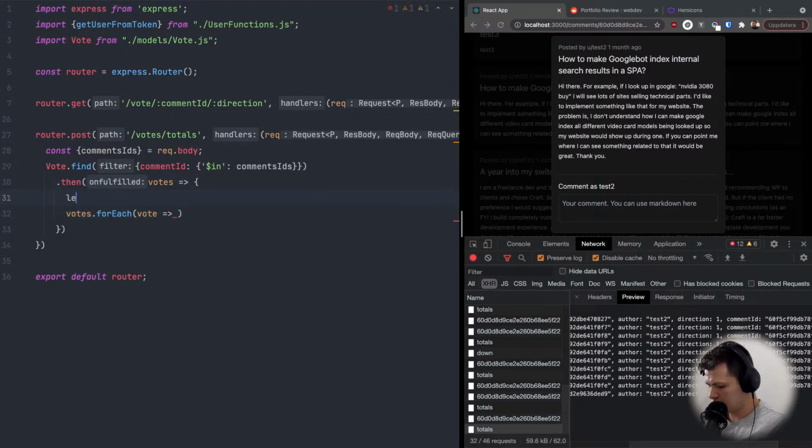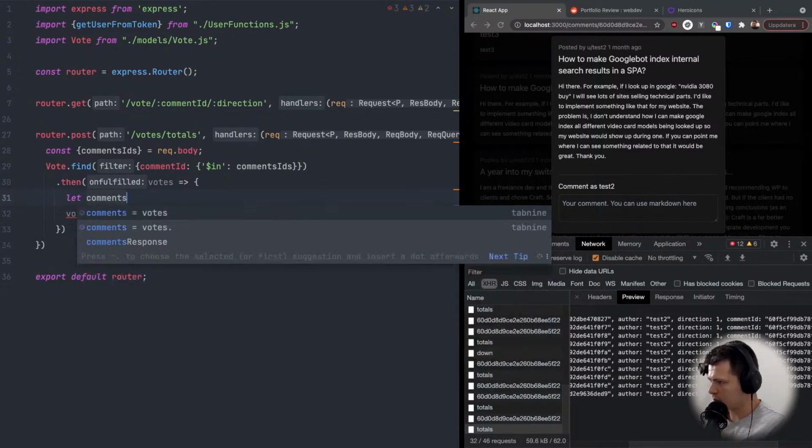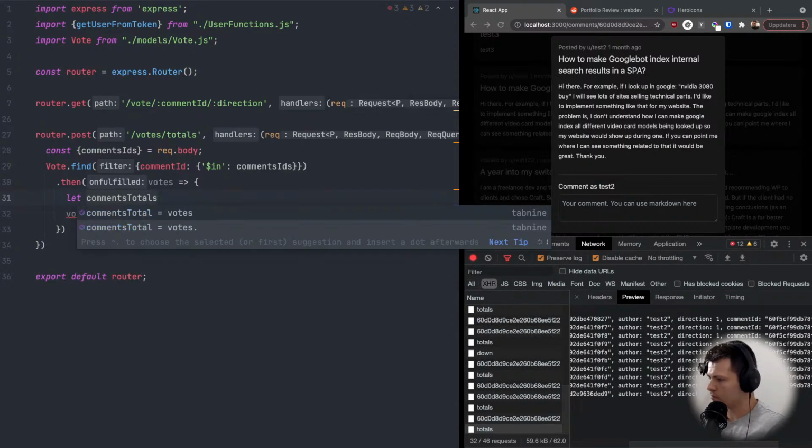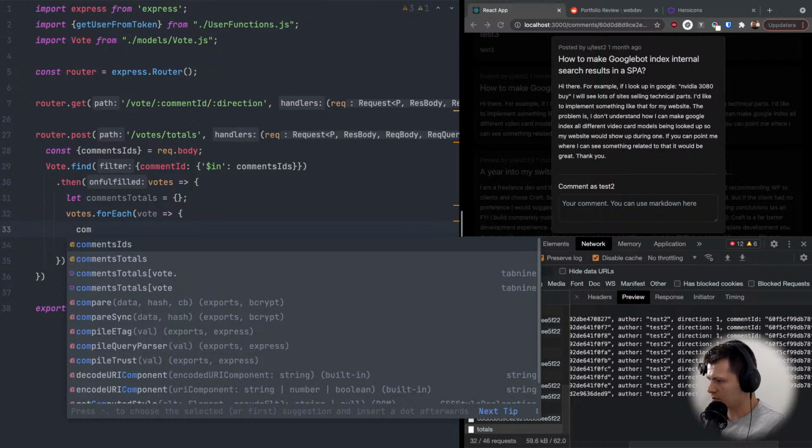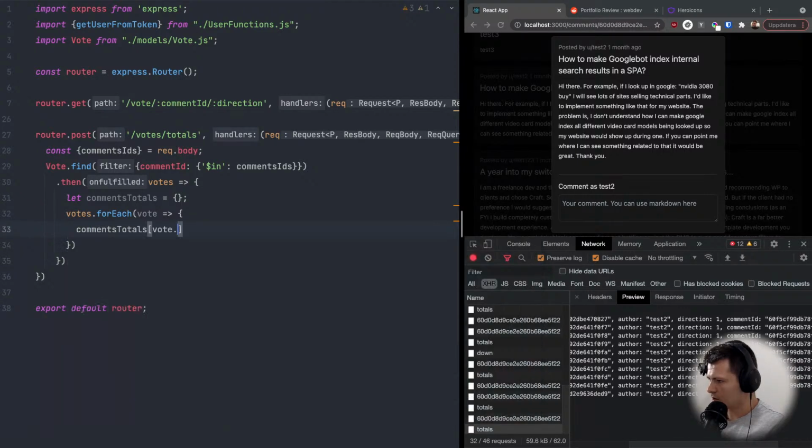Let's do it like this. Let commentsTotals be an empty object, and here let's do commentsTotals at vote.commentId. Here we add or subtract the vote direction.